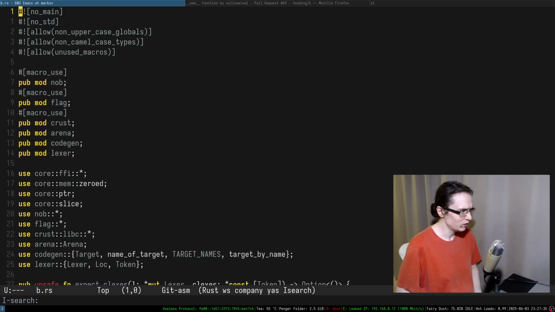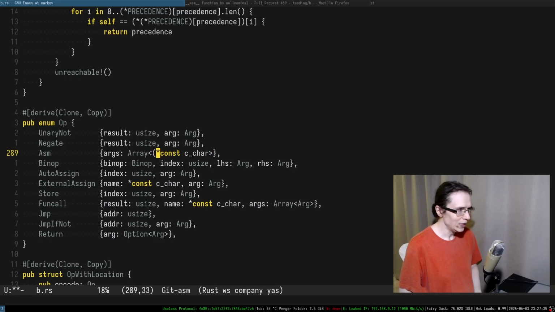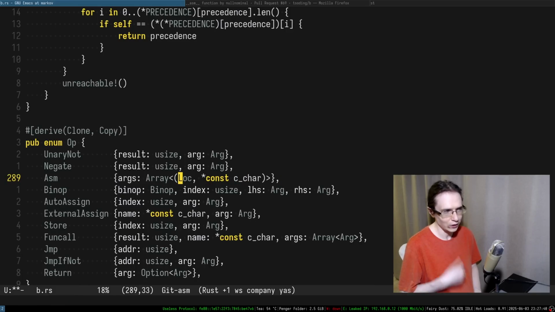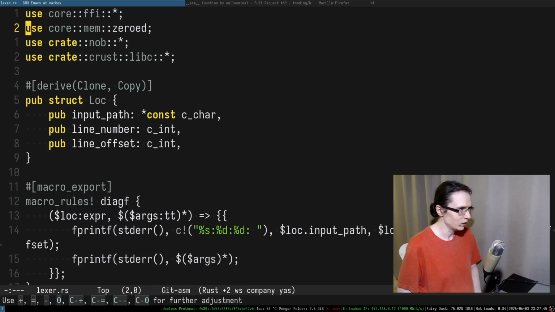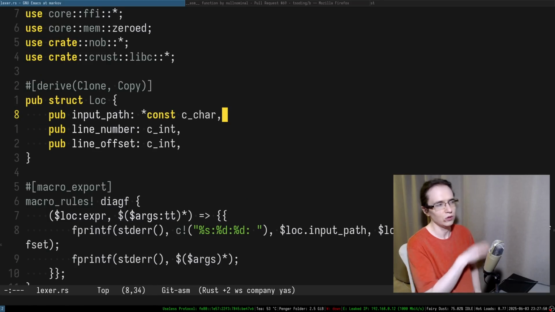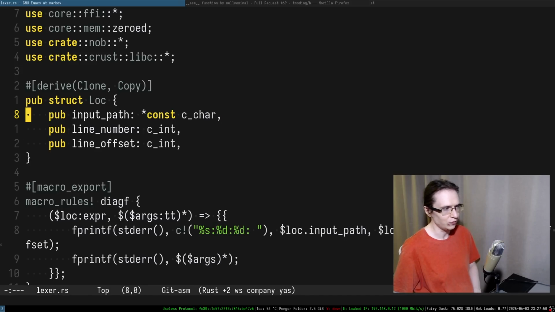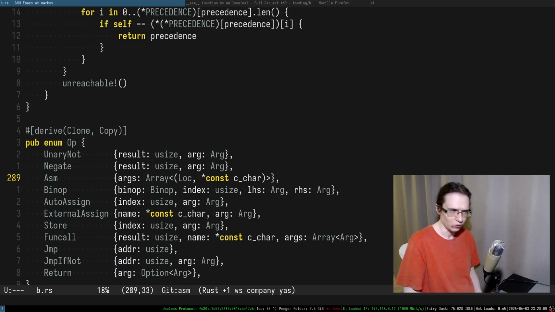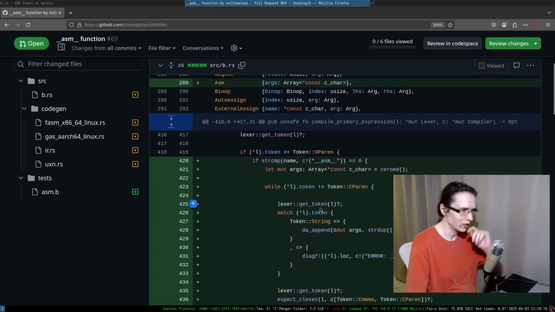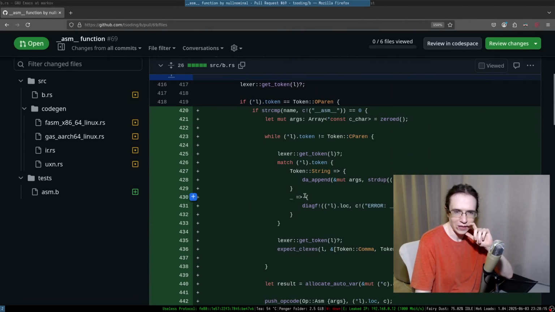So let me actually see. So Asm, so here it is. Maybe it should have been something like this, where loc is a location within the source code. We can take a look at Lexer. It's defined in Lexer. It gives you the file path, the line number and line offset, and you can use this kind of stuff to report different errors. So I'm not sure. It's probably needed for the custom assemblies for some of the targets. If it's ever needed, I think they can implement it themselves. Right now it's not really needed, so let's not implement that, but that would be nice, kind of.